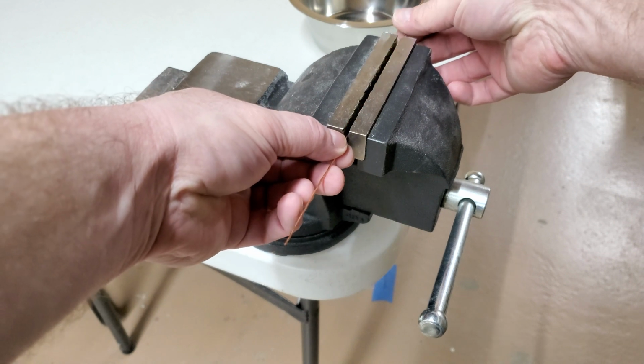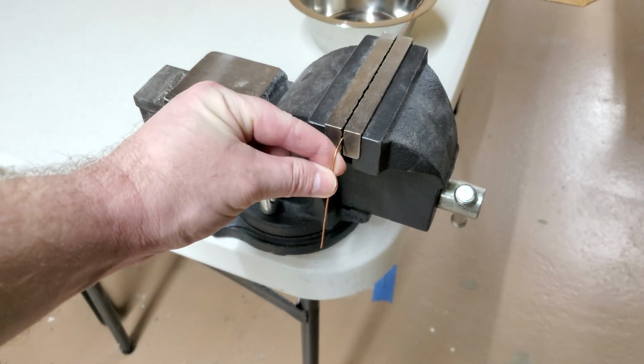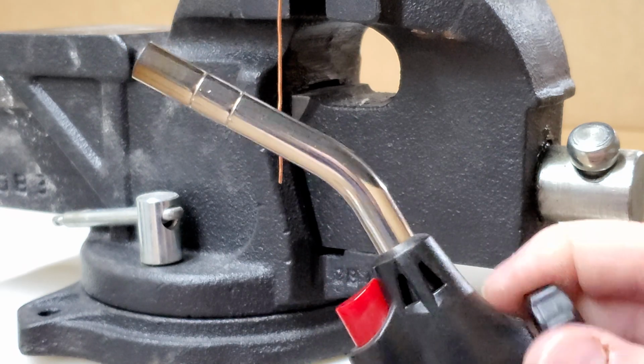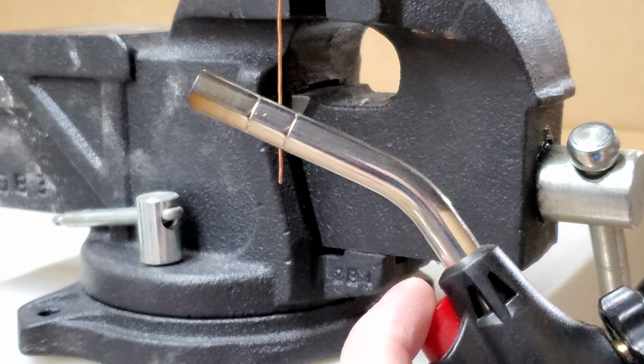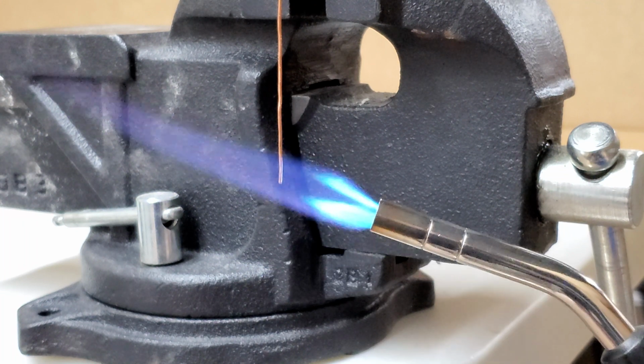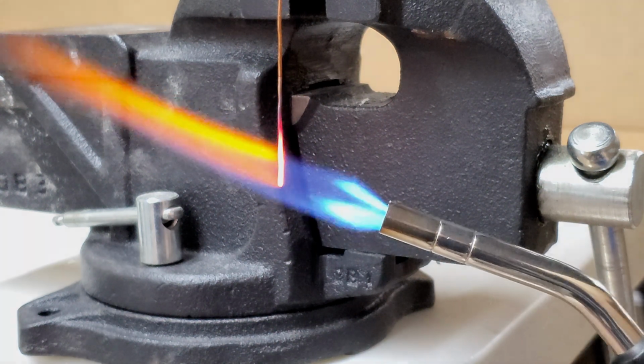I decided I wanted a simple metal accent, so I'll create a small copper bead using this wire. The end of the wire will become molten, forming a ball. As more copper melts, the ball will grow and climb the wire. If the ball gets too large, it'll drop off. It's sort of a fun game to see how large I can get it without it dropping.